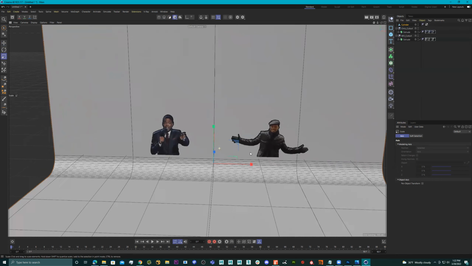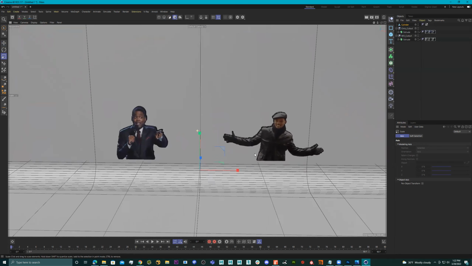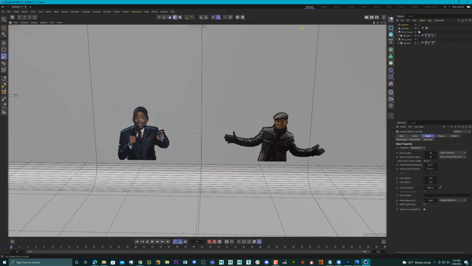Kind of like this view right here. Get in a little bit more. So like this. I'm just gonna make a camera real quick. So click on my camera. I'm inside of my camera. Well, now I'm inside because it's turned white. Name this RenCam 01, just in case you want to make another camera.